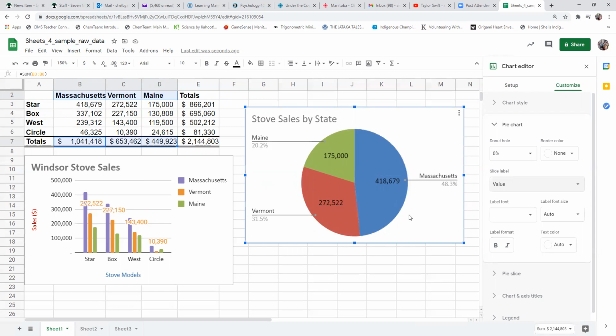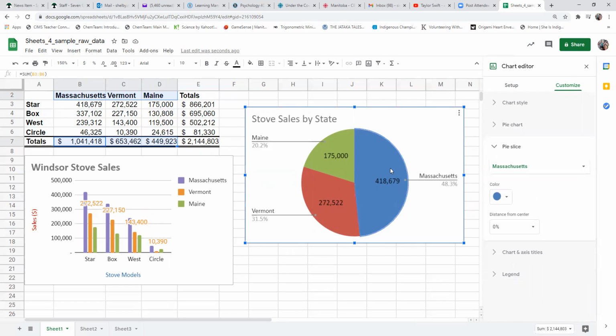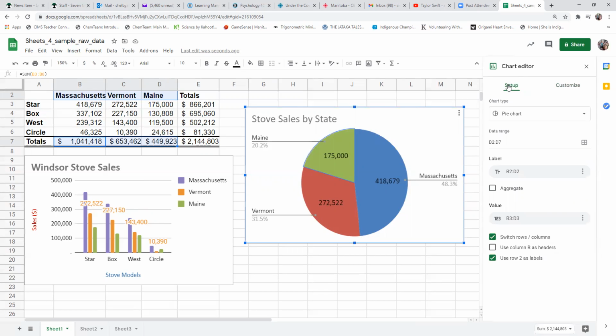And currently they're showing me only the data that's here in row 3. So we're going to have to go in there and work with the data. The value then is not from B3 to D3. The value is from B7 to D7. Those are the ones that we really want. So I think it's really important that we take a critical eye and make sure that what Google Sheets is guessing is actually what we're looking for.